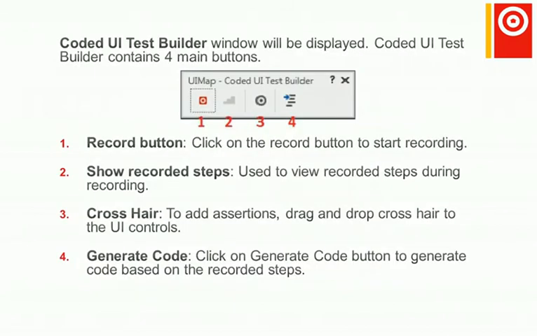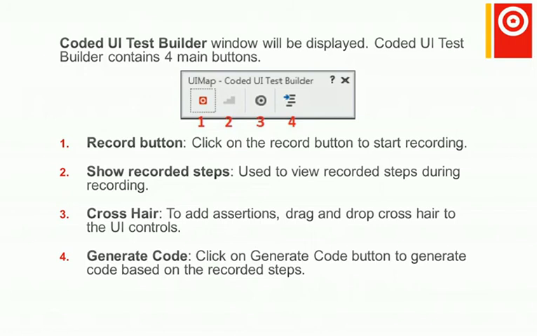And once you've set up such a project within Visual Studio, it's quite a simple task to record a simple Coded UI test. You have this control with just a few buttons on. This button here starts the recording and ends the recording, because it's good to split up your recording into different blocks, because that allows you to customize it more easily later on by inserting code in between those blocks. Okay, so that's one thing to bear in mind, what customization you may want to do in the future. This button will allow you to actually view the steps that you've recorded. You don't want any spurious steps in there to muck things up.